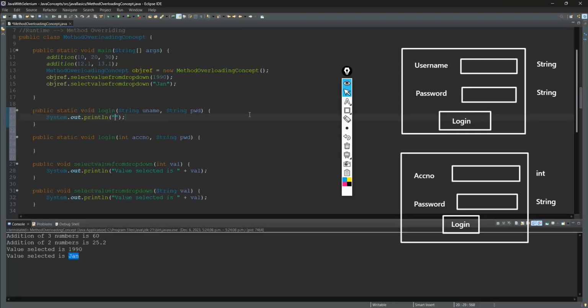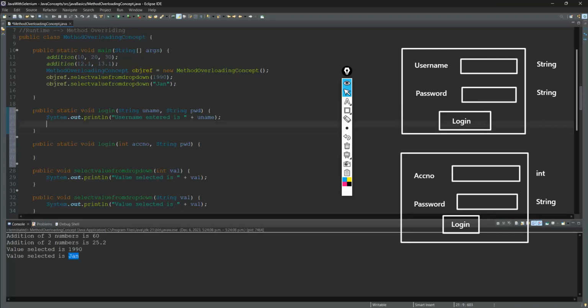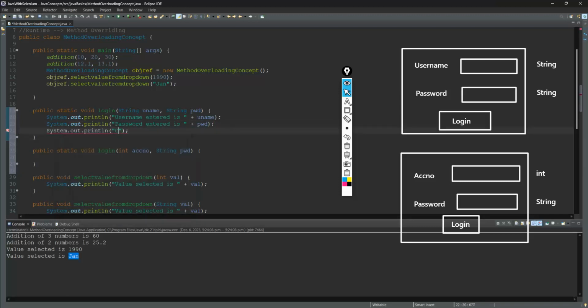But for now, I am writing System.out.println username entered is, plus, I'm just displaying the uname, password entered is, password, clicked on login button.